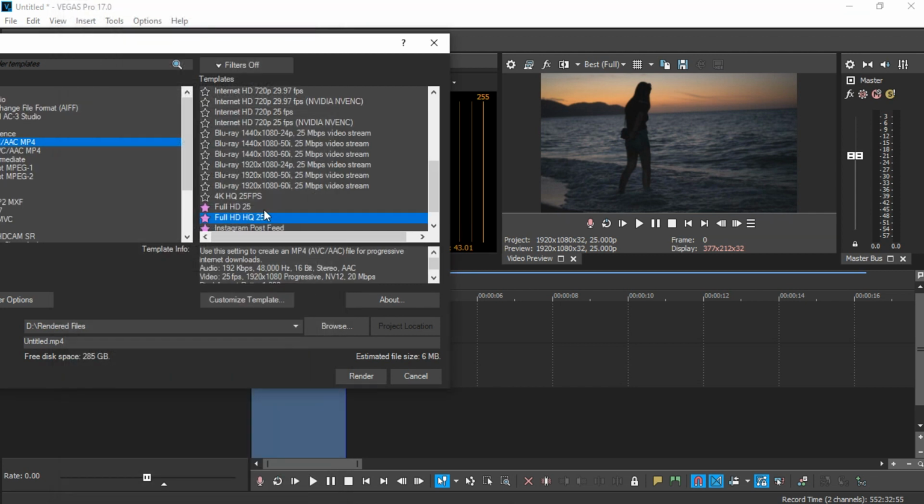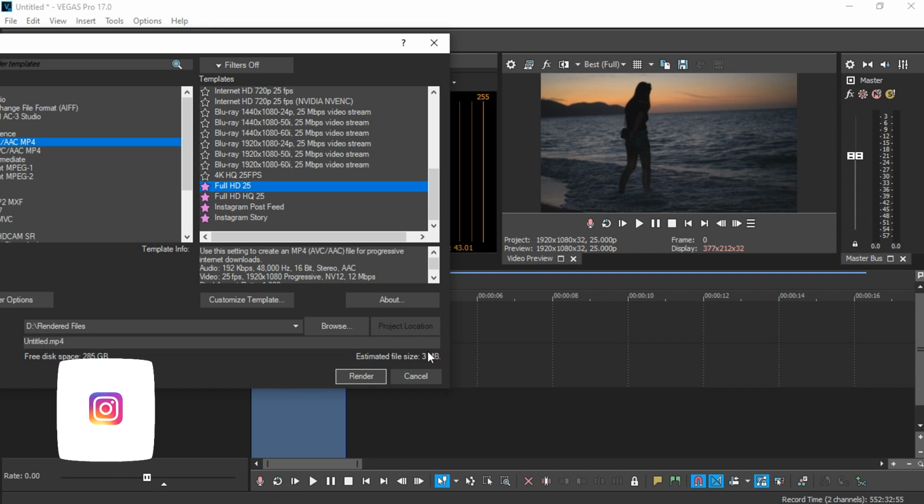So if I just want to upload on YouTube for my tutorial videos, whatever videos I made just for social media sharing, I'll pick the normal Full HD. But if I want to render a masterpiece video of mine, then I pick the high res, which is the HQ version. Now if you pay attention, the normal one is 3 megabytes, is it megabyte or megabit, I'm not sure, but 3 MB of size. But the HQ has double the size, which is 6 MB. Means they have more quality in that file size.